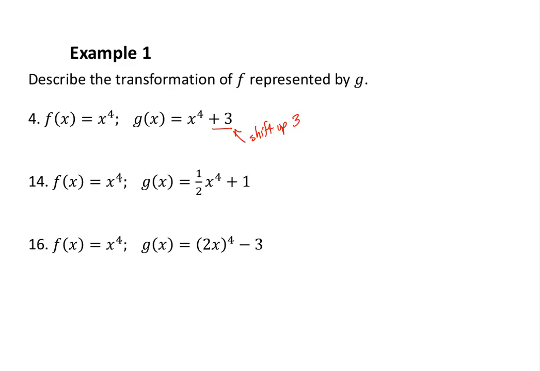Secondly, we start off with x to the 4th again, so a quartic function, and here we've multiplied a 1/2 out front of x to the 4th and then added 1. Notice there's nothing grouped in parentheses with our input, so all of the changes are vertical. They're happening outside that 4th power. The multiplying by 1/2 out front makes the graph half as tall, or we could say a vertical shrink by a factor of 1/2. And then the plus 1 at the end is a shift or a translation up 1.